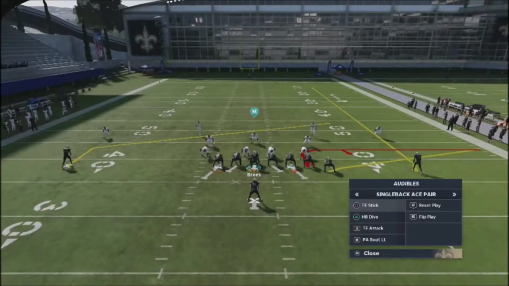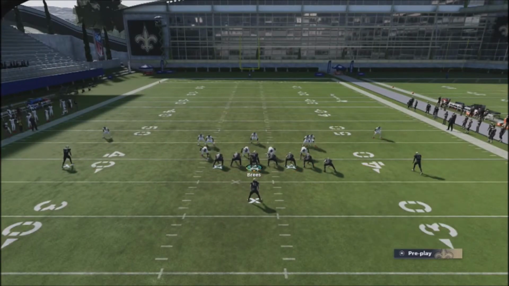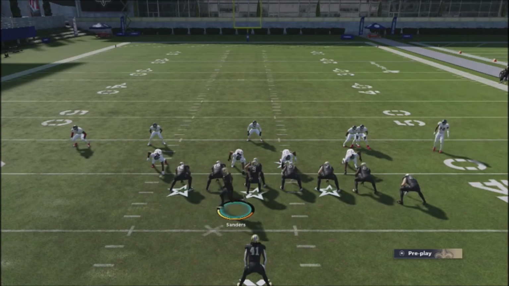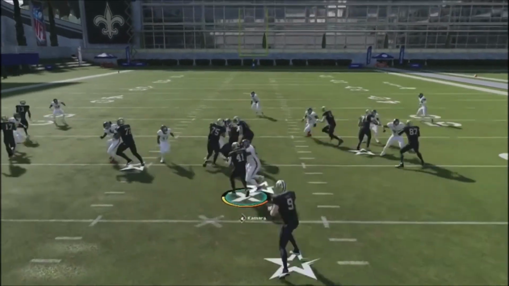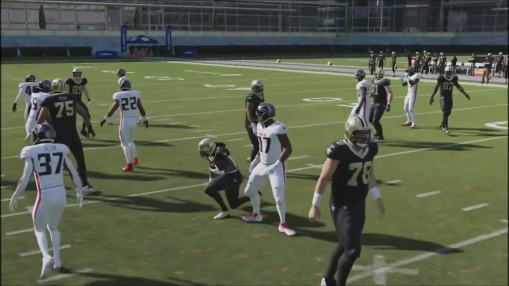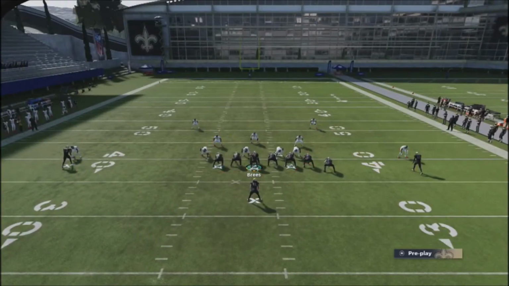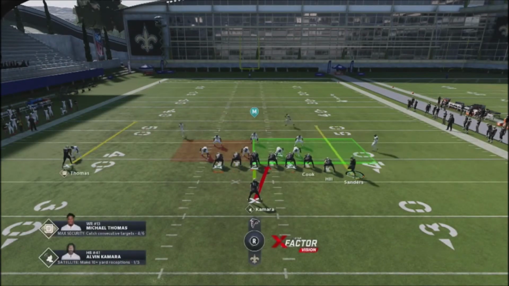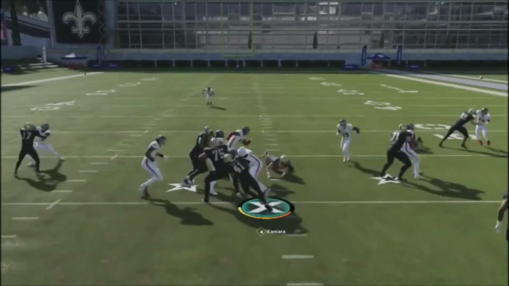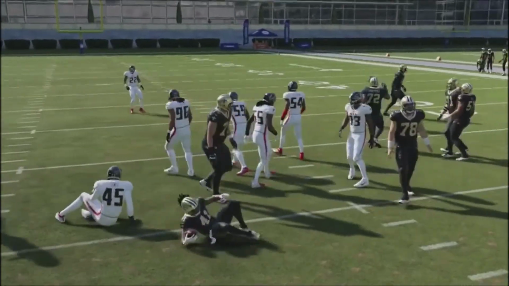Now, what's cool about this is that you can set this up with the runs. So basically, you're going to go ahead and motion your guy over, snap the ball, and now you basically have a running play that you can jump into. So even though I got manhandled by the defensive tackle, it's a mind game that you play, the chess game that you play online, just to keep your opponent honest. So we're going to snap that ball and just try to run the ball up the middle of the field. A lot of times you'll be able to do that.